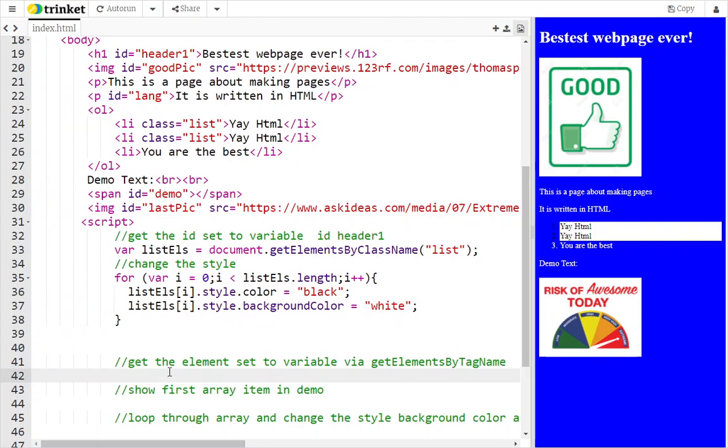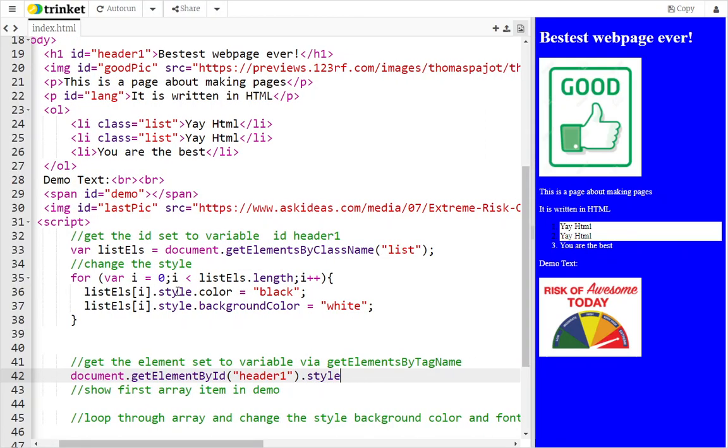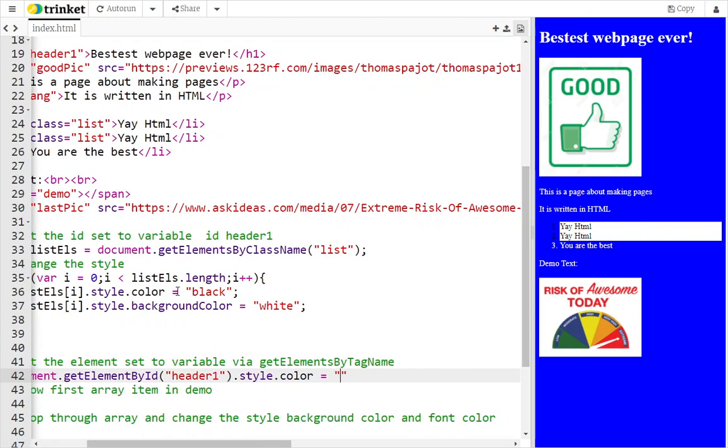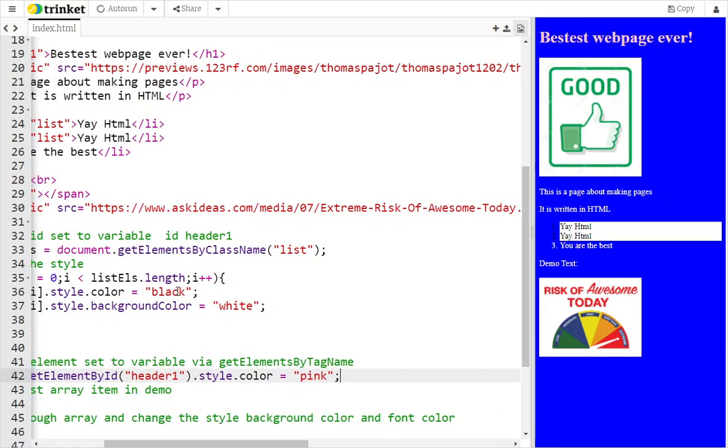And we could, again, do this all in one. So let's go find an ID. We have header. So document.getElementById, again, not S this time, we're just doing 1. So just element by ID. Give camel case correctly. And we called it header1 dot style dot color equals pink, and you notice that this changed colors as well.